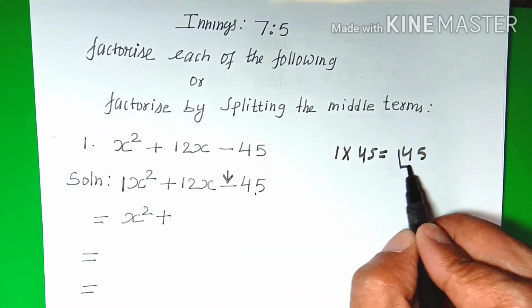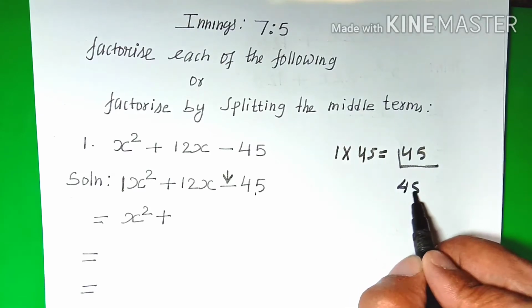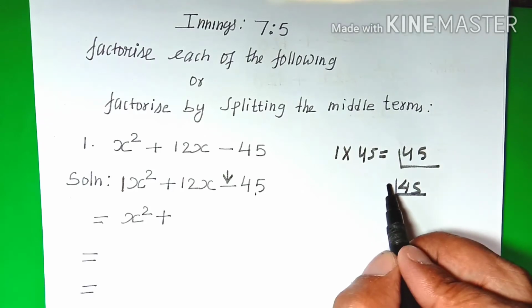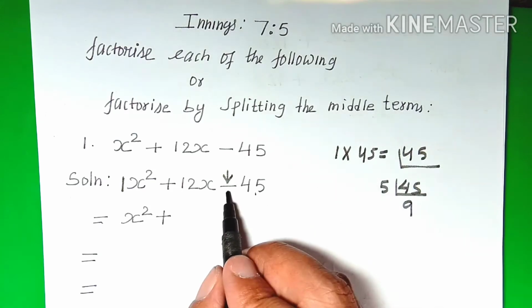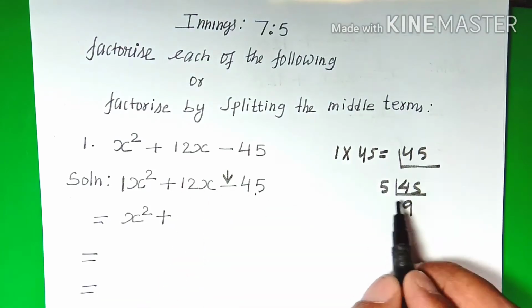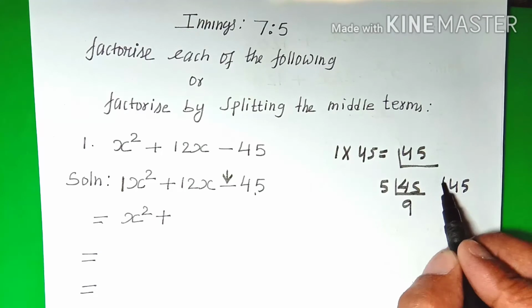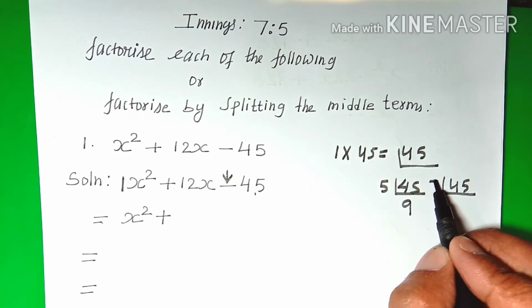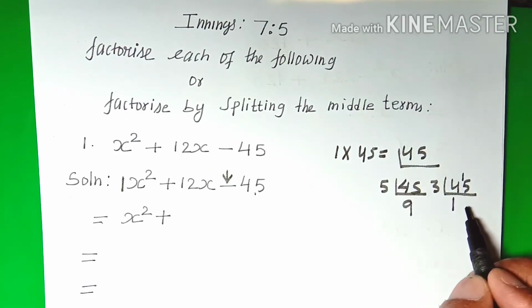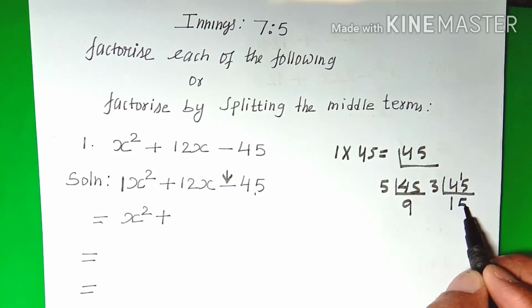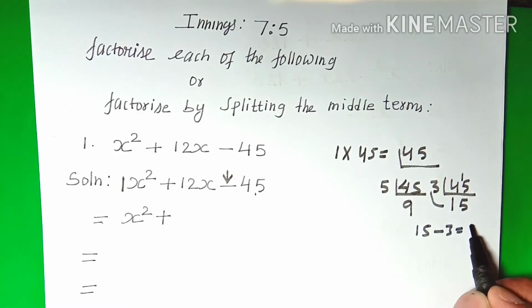So here 45 is divisible by which table? There are many factors. You can take a trial here. 45 is divisible by 5, then 5 into 9. With the help of a minus sign, will we get 12 here? 9 minus 5. Are we getting 12? No. Again 45 is also divisible by the 3 table. So 3 into 1, 3. So 1 in hand, 3 into how many times? 15. Now take a trial, that is 15 minus 3, which is equal to 12.